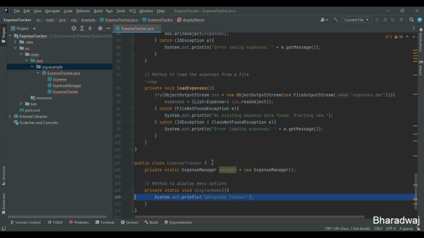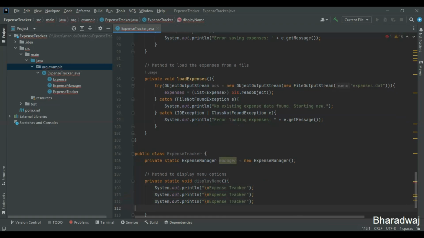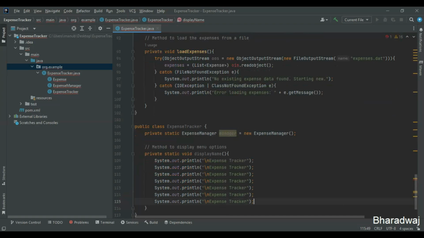Initially, I'll just copy the entire line. Let me paste 6 more times just below this one. This is fine. Instead of the expense tracker, I'll just give add expense. This looks fine, right?